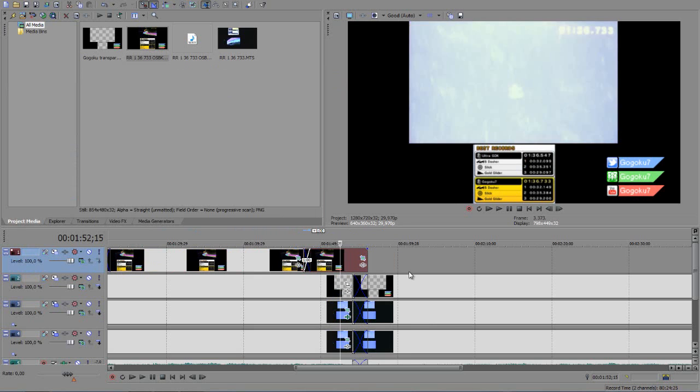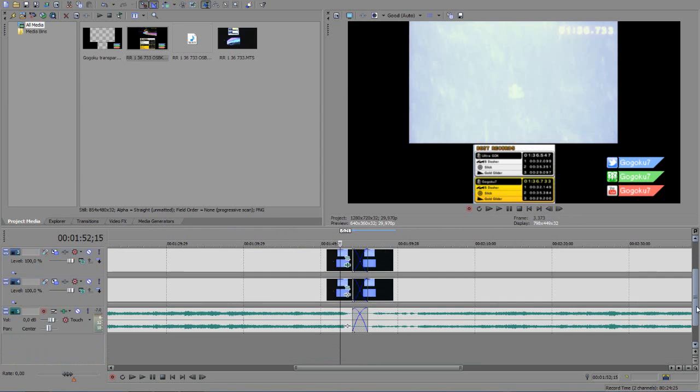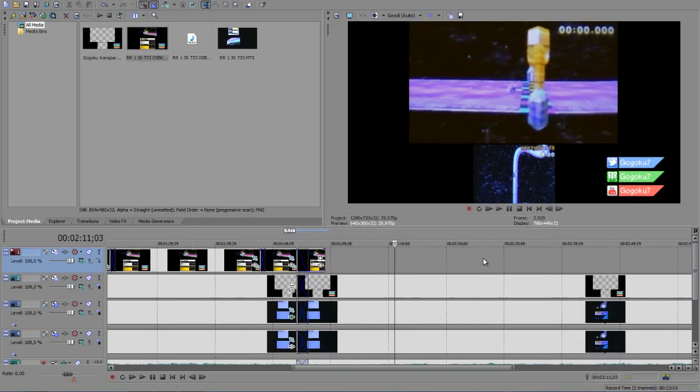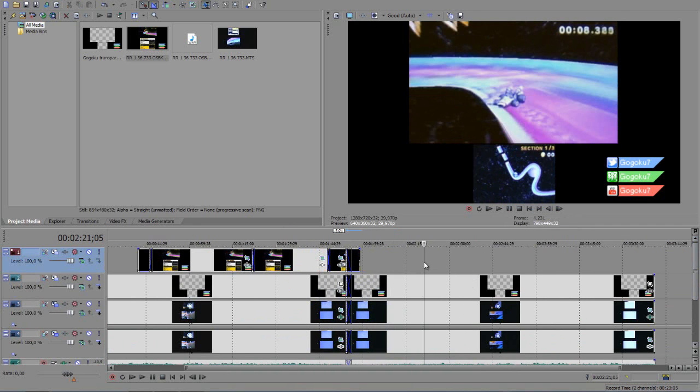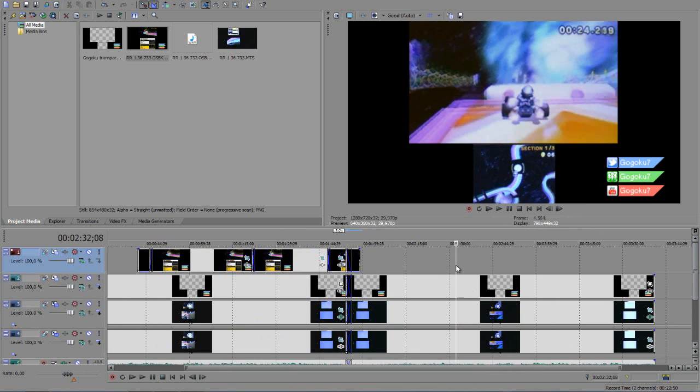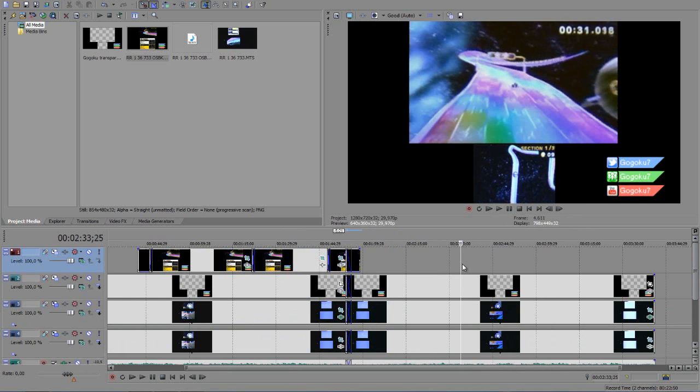Give it a 1 second nice fade. And now I want this to fade out again once the third person replay starts. Well, you can't see it on the video, but it works nicely. It's going to work nicely once it's done.